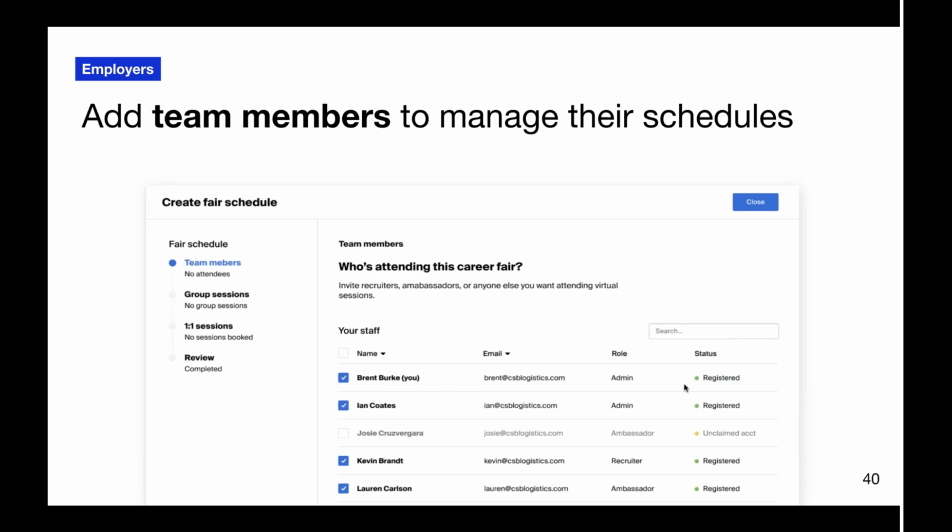After talking to dozens of employers, we'll be supporting a new role type of representatives, which has a stripped down permissions model so they can add non-recruiters to their account to participate in these virtual fairs. There will be a 15 representative limit on this section, so we want to make sure to call that out.